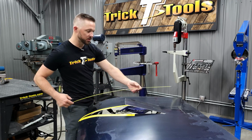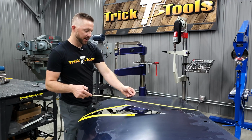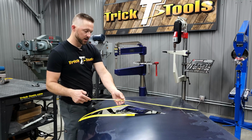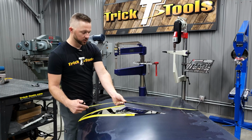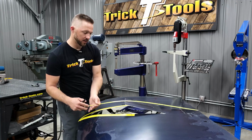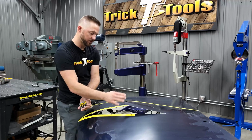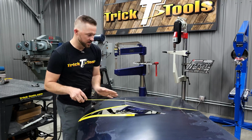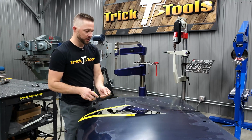Essentially we're going to be building a new scoop that comes flat off the back, and it's going to be a little bit higher this way. It's not going to be totally flat, but we'll put a little shape in it, and then it's going to curve down and create a little bit of a half round shape in the front, and then taper off into nothing in the back. So not a big cowl hood or anything like that.